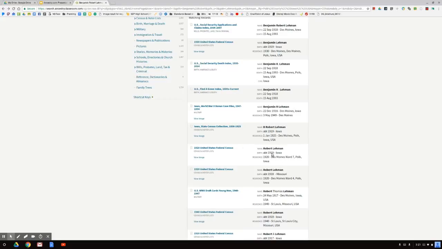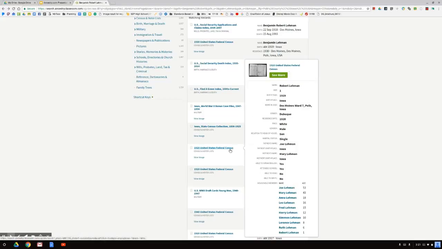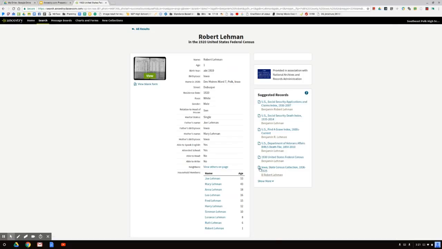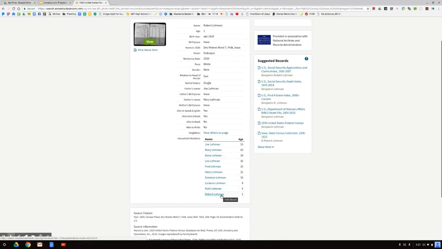All of this information seems to match, except that his name Benjamin is missing. If I wanted to click on that record, I can double check the information located there, such as the information printed, as well as his family members, siblings, and parents, to double check to see if that record is technically correct. So you can see here all of his siblings' names and parents' names are the same, but now his name is Robert Lehman. What I gather from this is that prior to 1930 and after 1920, the two census records that we've seen, my father dropped his name of Robert and went only by Benjamin, his middle name.